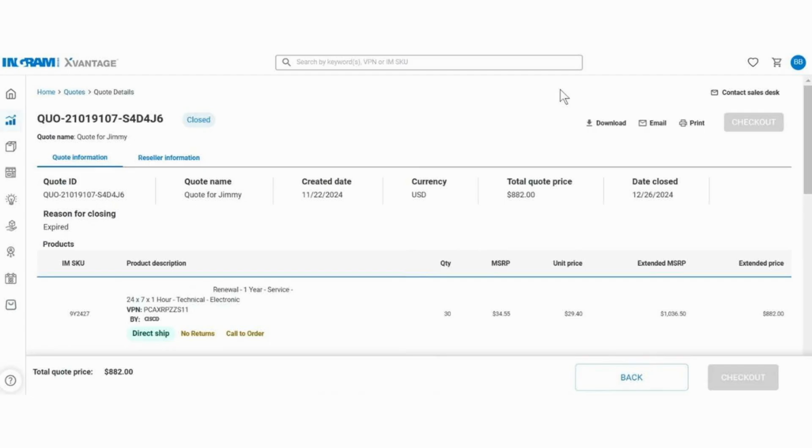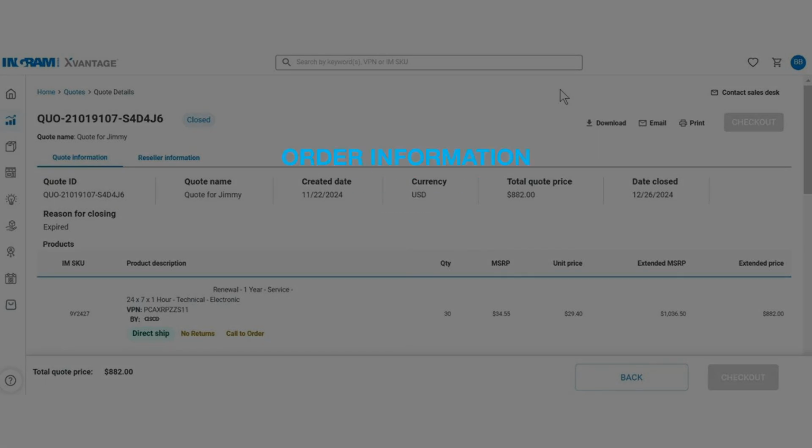For more details about an order, click on it and you'll see a new screen displaying order information, end user information, renewable products on the original order, and any attributes Ingram Micro has pulled from confirmations or vendor portals. These could include license numbers, vendor order numbers, serial numbers, and more.